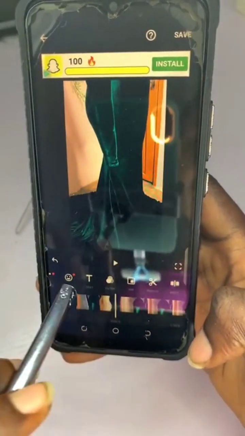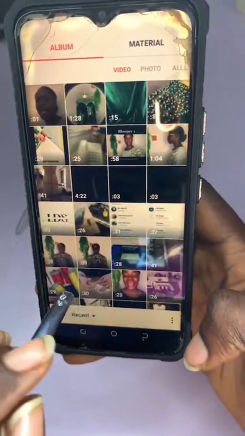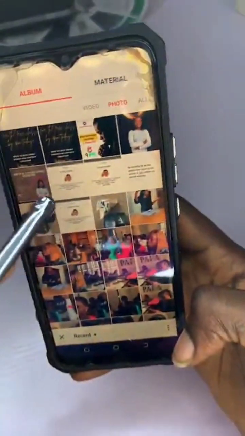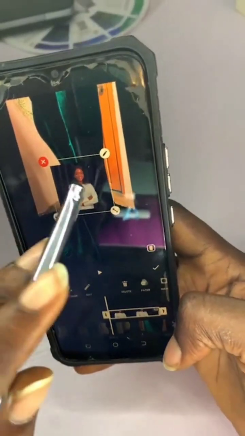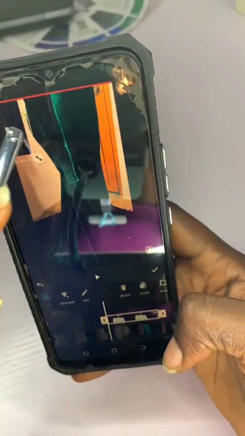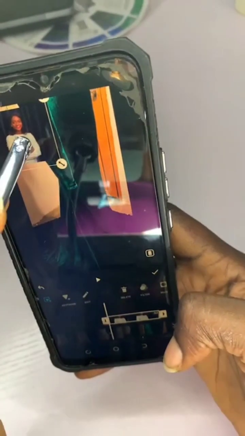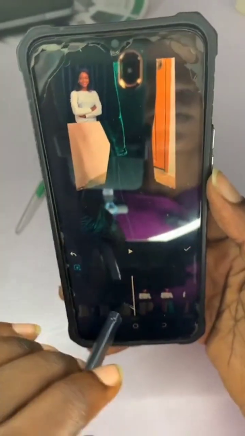So let's move on. For PIP, picture in picture, let's say you want to put up another picture, it could even be a photo, maybe not a video. So this is me here, and I want to apply this on one side of my video. This is good for people who sell products. Let's say you are explaining the product, while you are explaining, you can just let this pop up here. That's the picture of the product. So we are seeing the picture of the product.